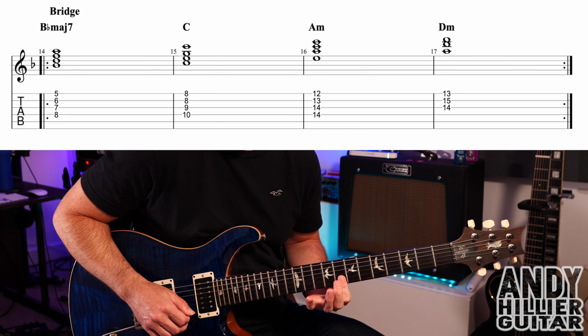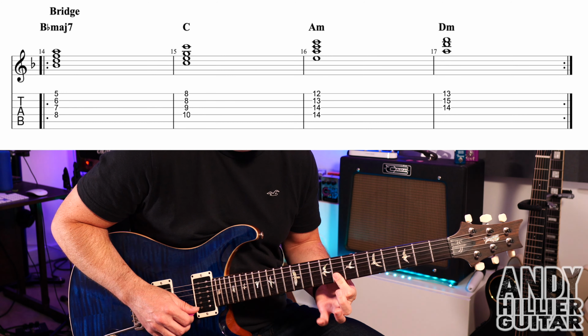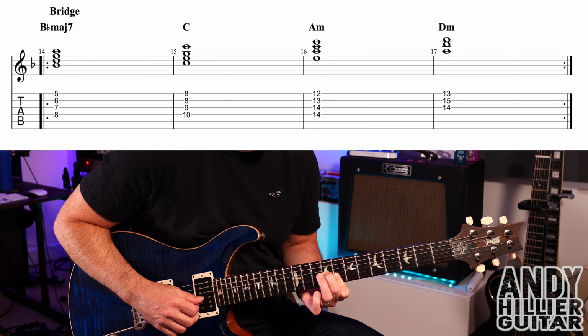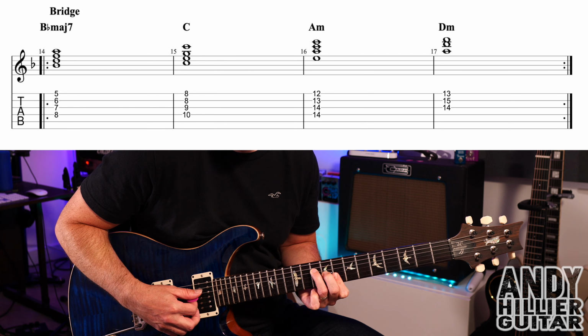We then go to a C chord where we're gonna play first finger across E and the B strings at the 8th fret. Second finger on G9, third finger D10. And we just play the bottom four strings.